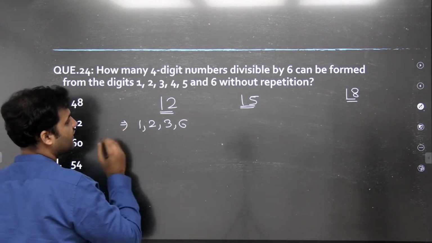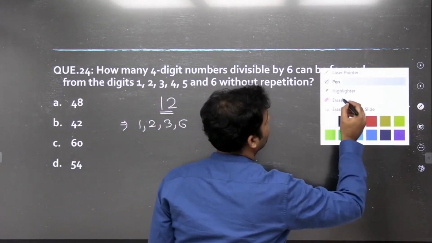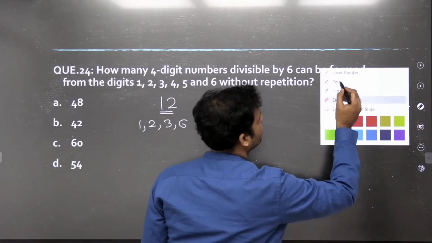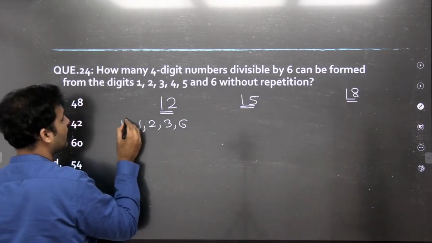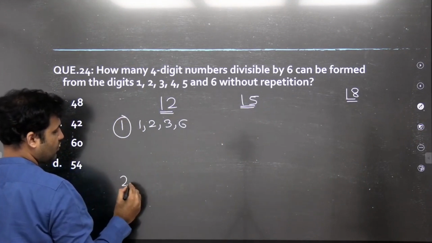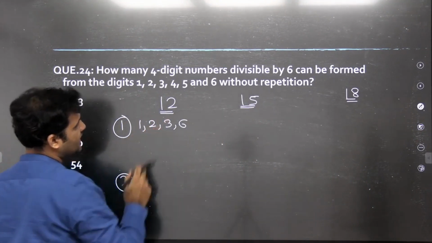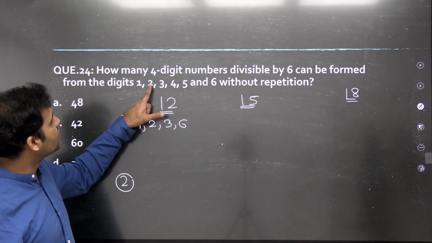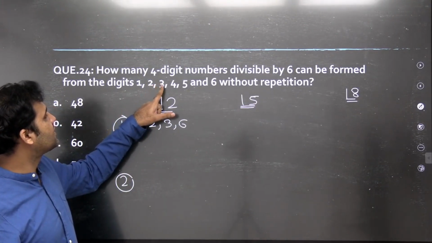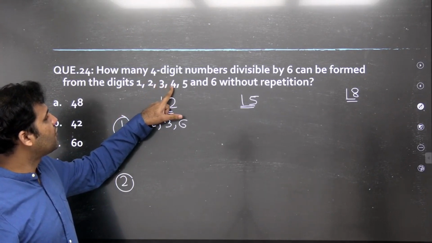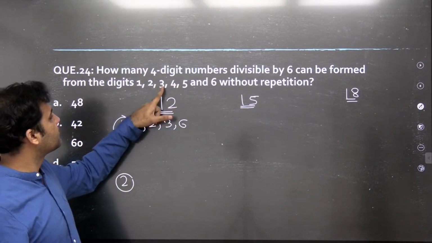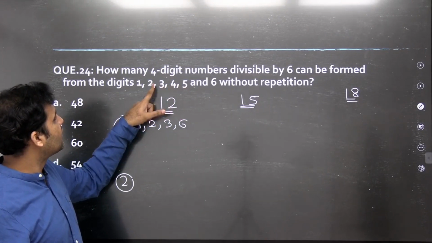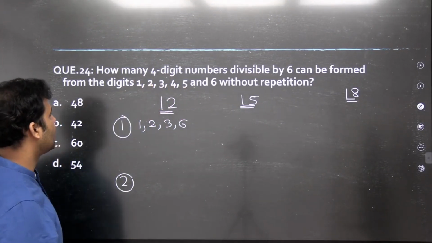Okay, so this is our first case. So let's write down case 1. Let's write down case 2 also. Is there any other possibility to have the sum as 12? Okay, what if I use 3, 2 plus 3, 5, 5 plus 4, 9, 9 plus 3, 12? Not possible. What if I use 5 plus 4, 9, 9 plus 2, 11, plus 1, 12? Yes, so this is possible.